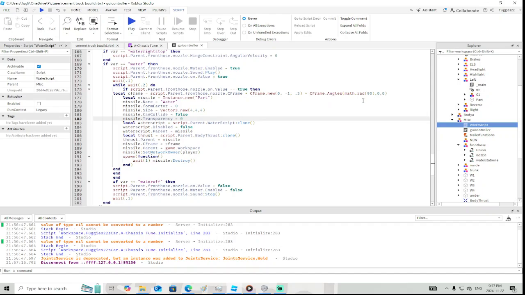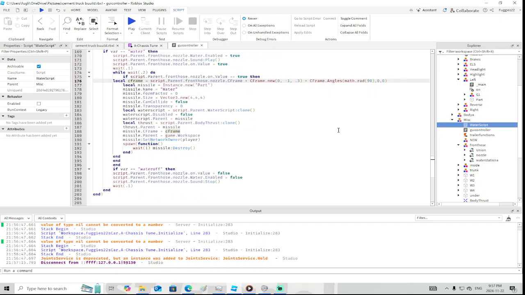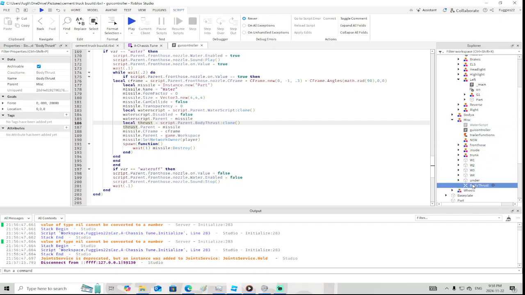That's the nozzle. Script up parent dot body thrust. Here it is right here. There it is. That's what we're editing to give it its trajectory.